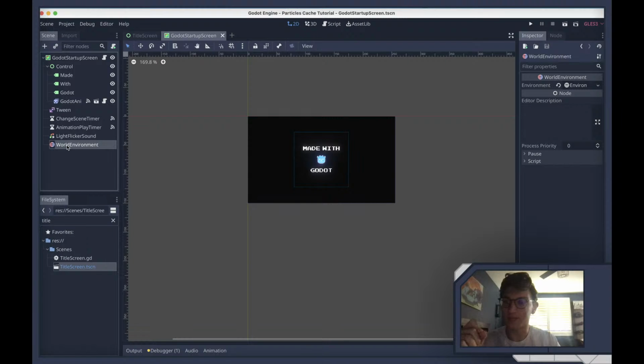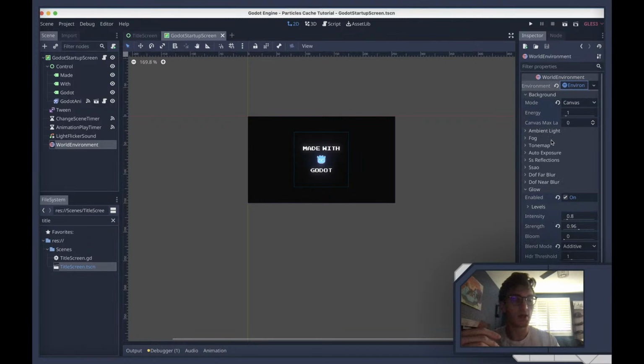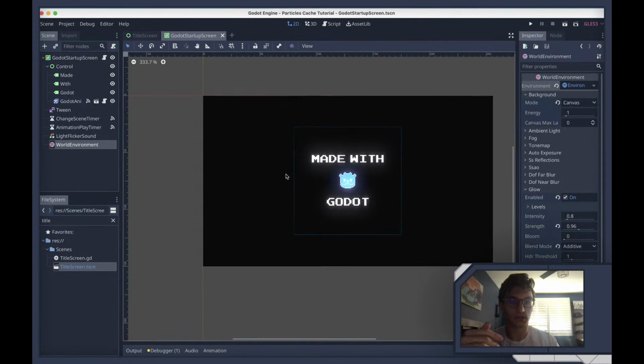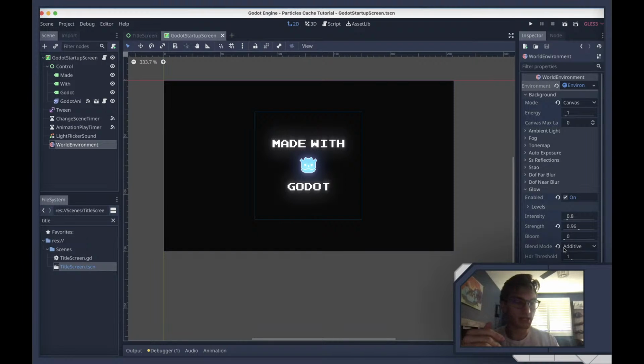One final thing. If you go check out my tutorial on using the world environment, because I go into it in more detail than I'll go here. But if you want to change how much things are glowing, this is probably the easiest way. Just come down here and then you can go ahead and adjust the strength here and the intensity. And so that'll be there.